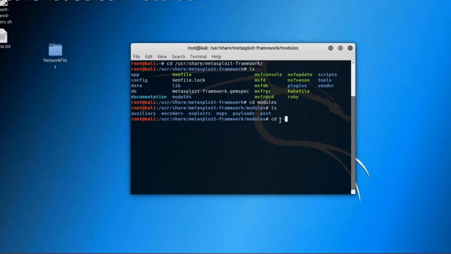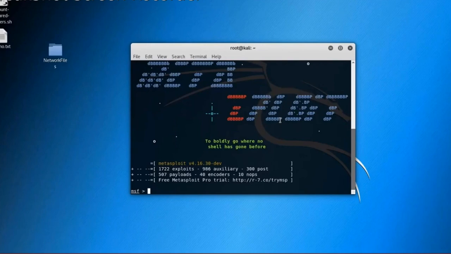So if you want to run Metasploit, as we said earlier, it has different platforms to run, but we will use the MSF console, which is my favorite way, console, to run Metasploit. It will take some time to initiate the database and connect to it. So let's just give it some time here to run. As you can see, the cursor changed and we are in the Metasploit framework now.